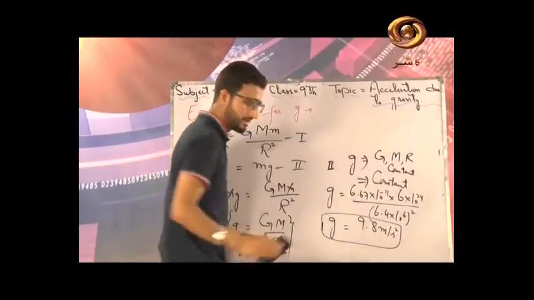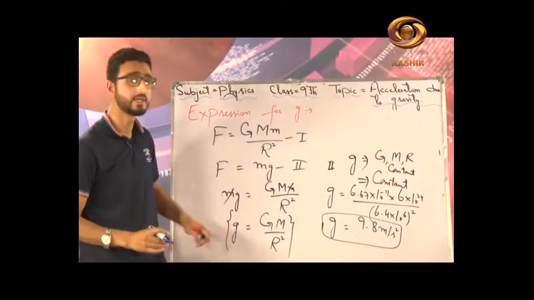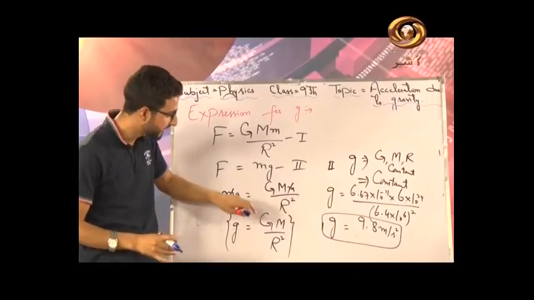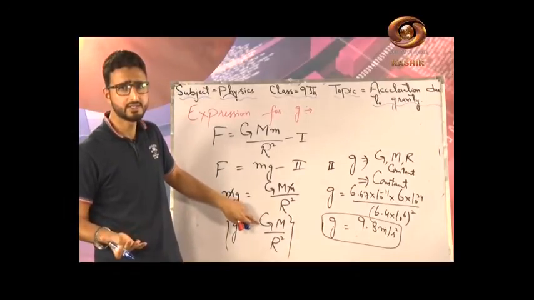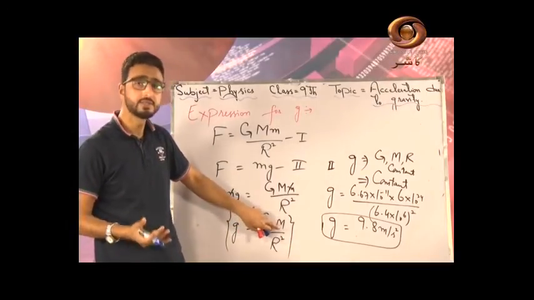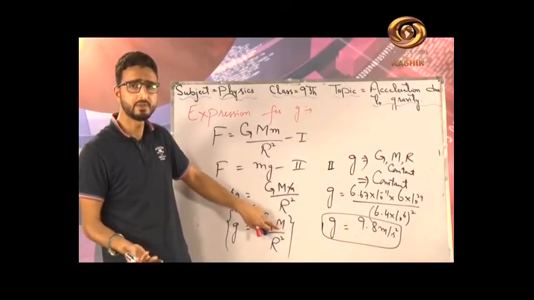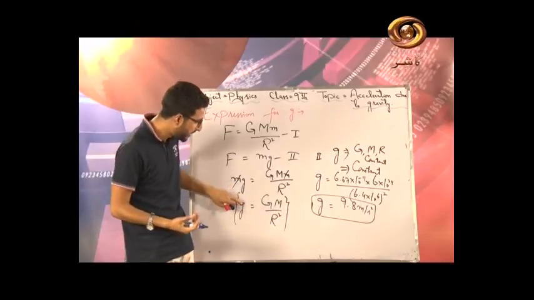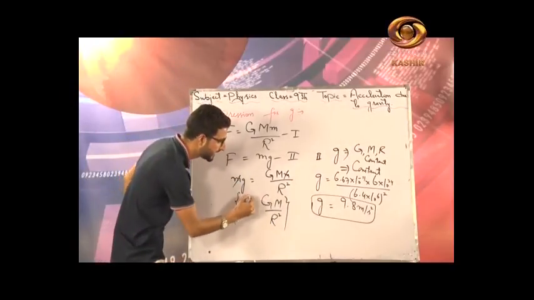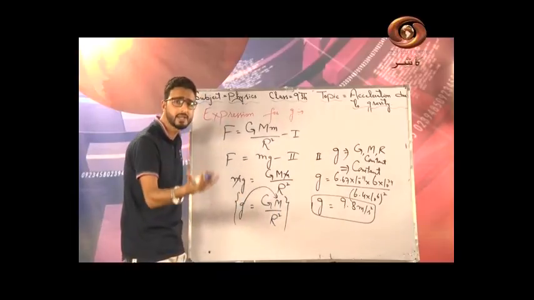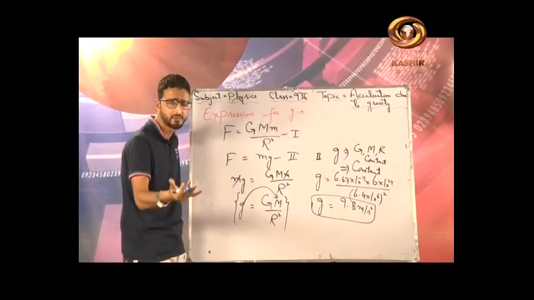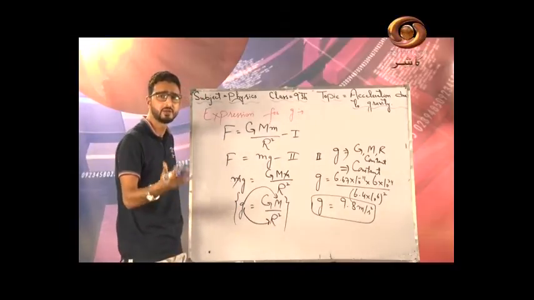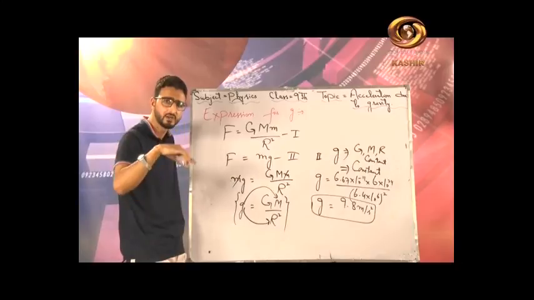One more point which I would like to discuss about the small g, that is acceleration due to gravity, is that since G is constant, it is same throughout the universe. Here M is mass of earth because we are on the surface of earth, and I have considered earth to be one body. R is radius of earth. So from this very expression you can easily see small g depends upon the mass of planet, because mass of planet is different for different planets, and it also depends upon the radius of the planet, because radius of planet is also different for different planets.